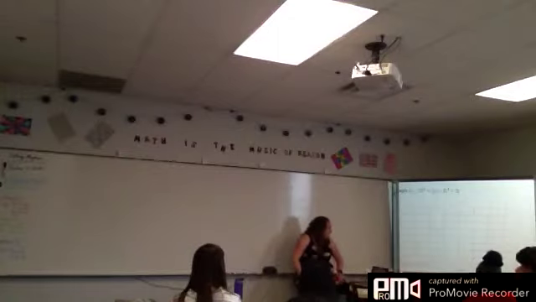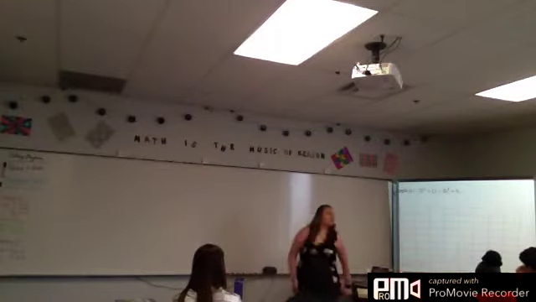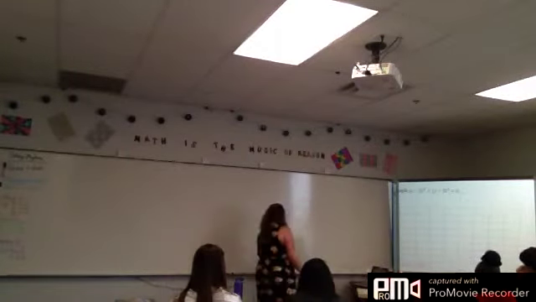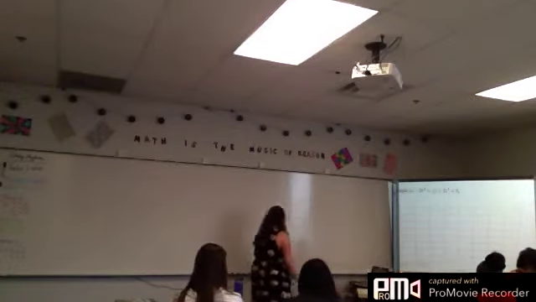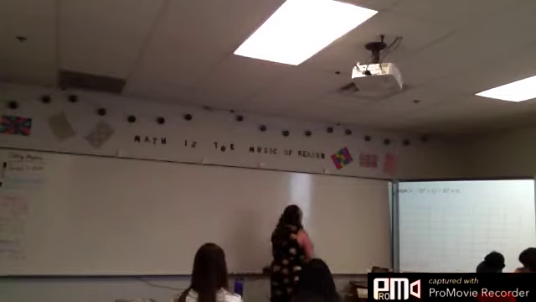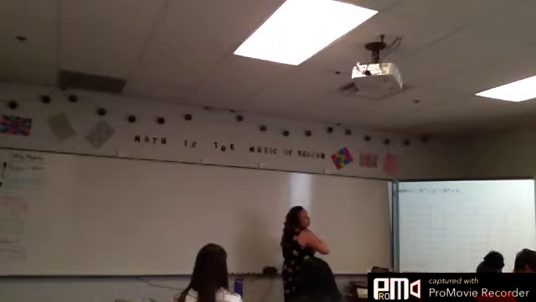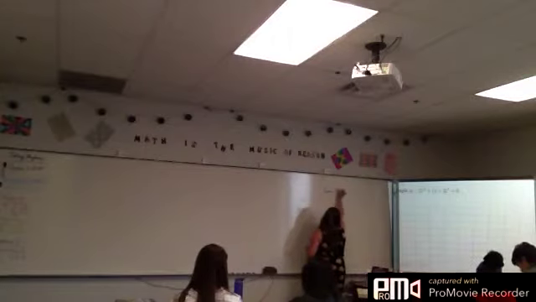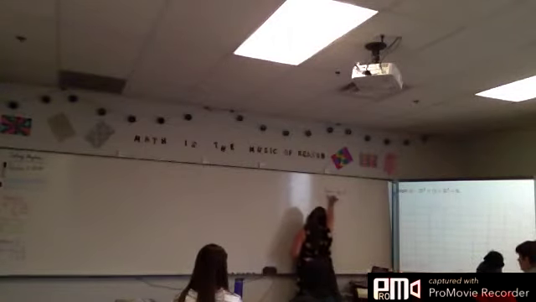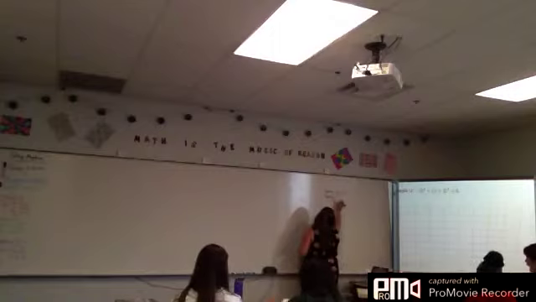Okay. How would I graph this equation? X minus 2 squared plus y plus 3 squared equals 9. First of all, what is it? A circle. It's not a parabola. It's a circle because I have an x squared and a y squared. A parabola only has one or the other. So what's my center? 2, negative 3. What is my radius? 3. This is all I need to know to graph this.